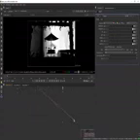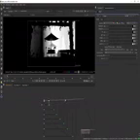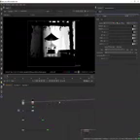So I'm just going to select these, drag it over all the way to the right. We'll just move this up here. I can move it somewhere like there.